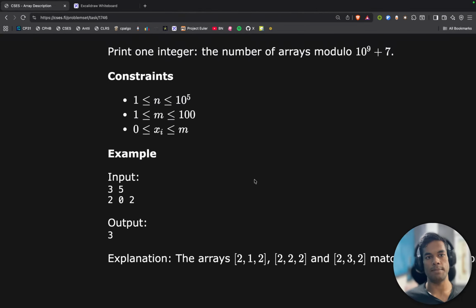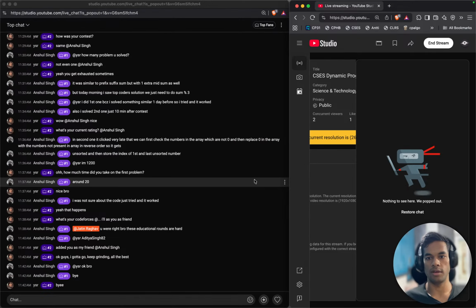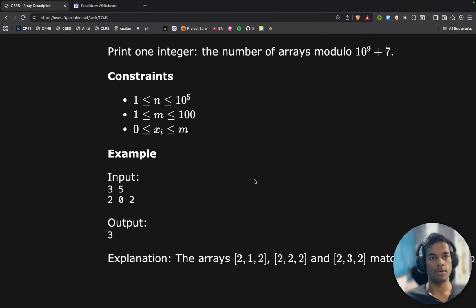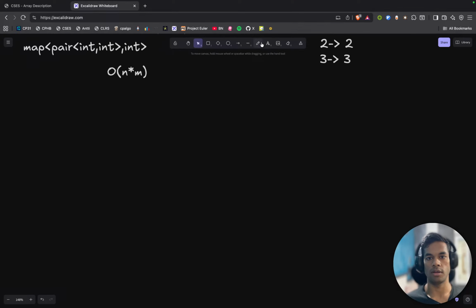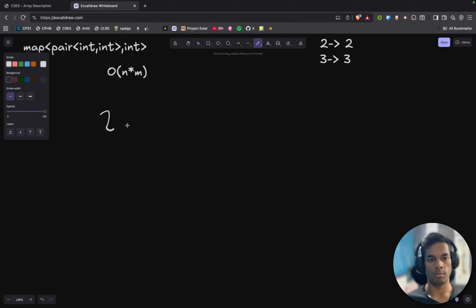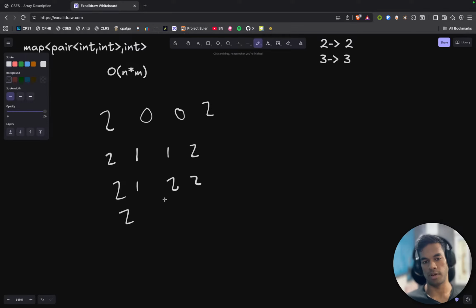Let's see manually what the answer should be. If we do actually look manually, the possible values, this is our input. The possible values could be 1 2 2 1, 2 2 2 1, and yep, now we cannot increase this value anymore because this is 1.